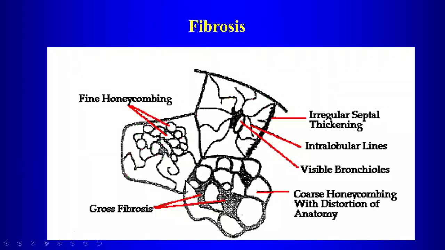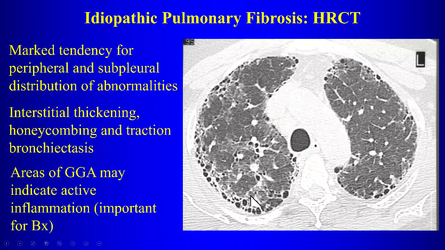When the patient has fibrosis, we get traction bronchiectasis or bronchiolectasis, and then you get distortion of all of these small airways within the secondary pulmonary lobule. This is what causes the honeycombing that we see on CT. So this honeycombing that we see on CT is a result of that fibrosis and the traction bronchiectasis. So this tends to be peripheral and subpleural.